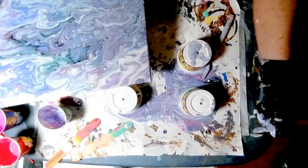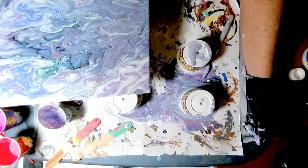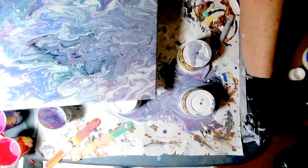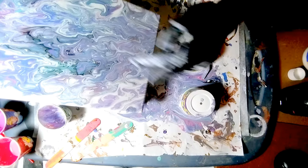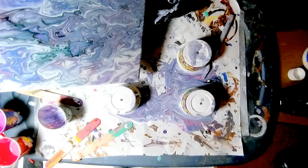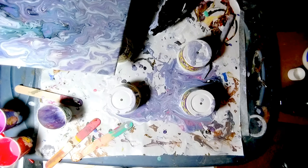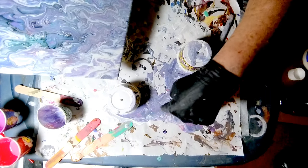I wanted enough to put in a small 8x10 picture frame. And it's not gonna happen. I like more of the solid colors here. But I can't get no more to run off. And my cells are totally gone. I have totally maneuvered them out of the picture. I got cells going on here.